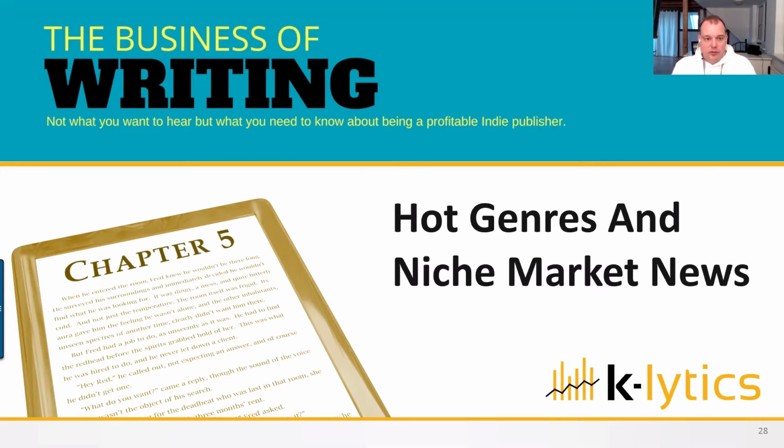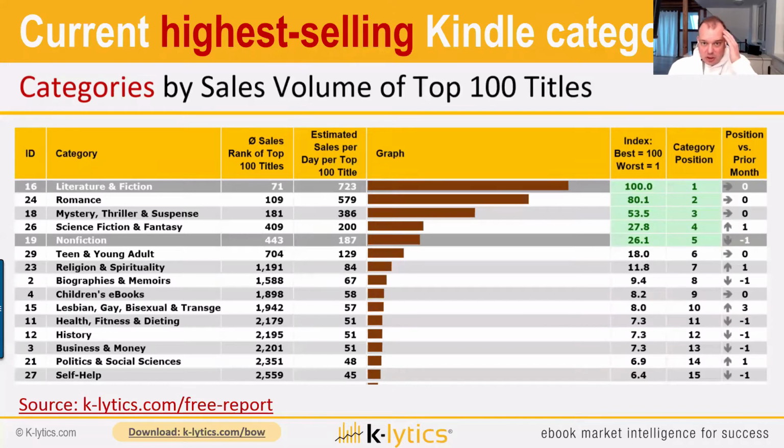Right, so hey, why don't we talk about some genres and market niches? We've talked a lot about the overall supply and demand. Let's get a bit more concrete. What many authors, especially new in the industry, don't understand is that if you look at the highest selling genres when we talk ebooks, it is basically three markets that make the market. It is romance, it is mystery, thriller, suspense, and sci-fi and fantasy.